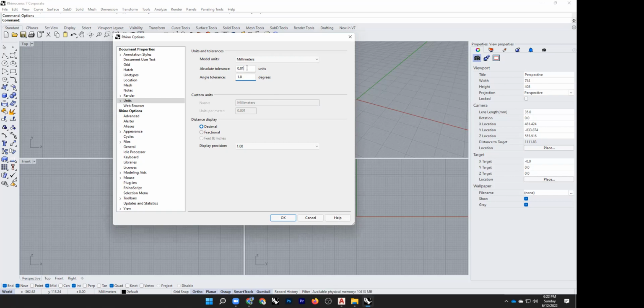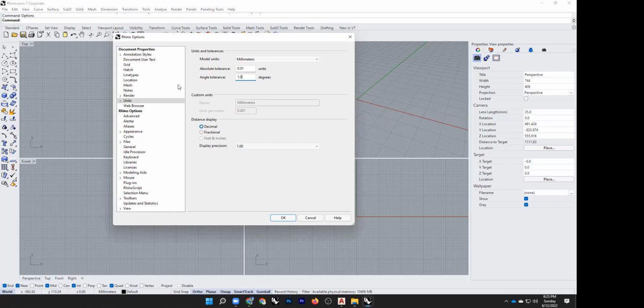Yeah. If it doesn't matter, you can increase this tolerance value to even 1 unit. So you cannot model anything lower than a millimeter, and the file will be lighter. Okay, I see. Again, we have this angle tolerance. It's 1 degree, so you cannot model anything lower than 1 degree angle, like half a degree or 0.5 degree.